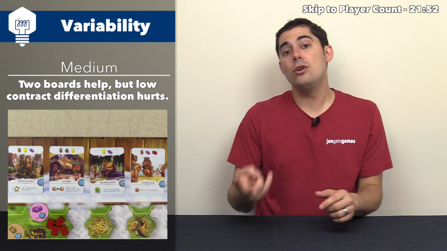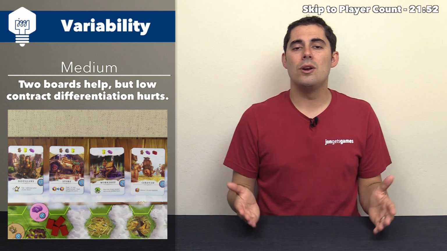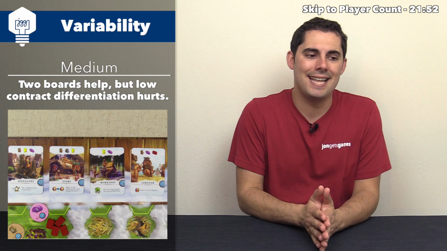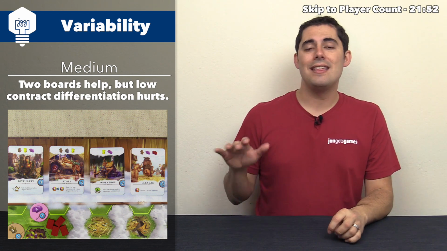And then you also have two different maps in the game, which is great. I really enjoy that addition pretty much anytime any board game does that. And in this one, you have a beginner map and an expert map. And the only real difference between the two that I can see is that the building sites are maybe a little bit more spread out, and there are many more of those petrified forest locations on the expert map.